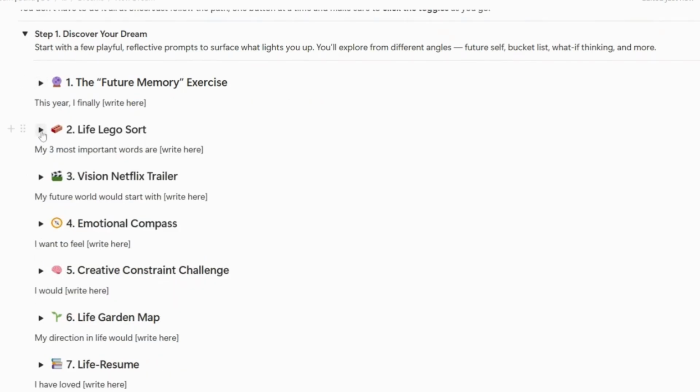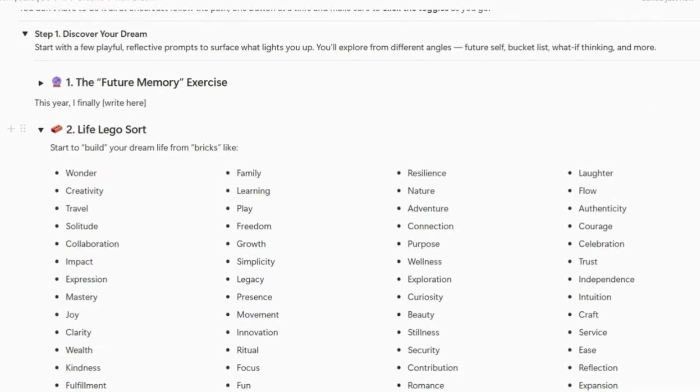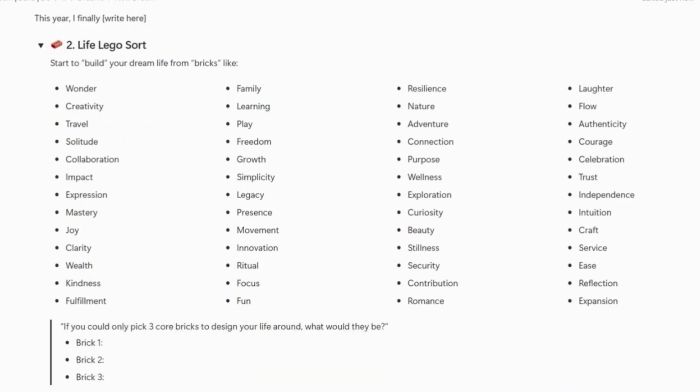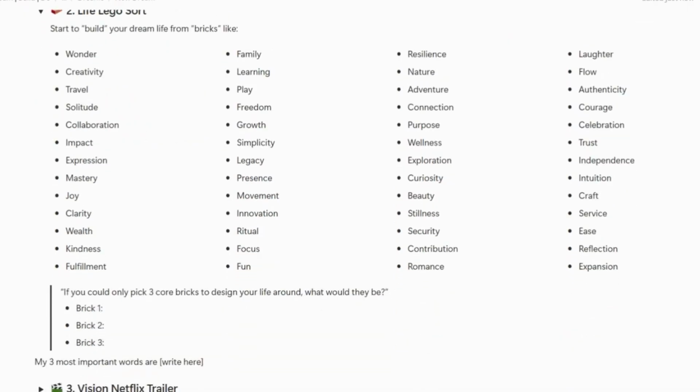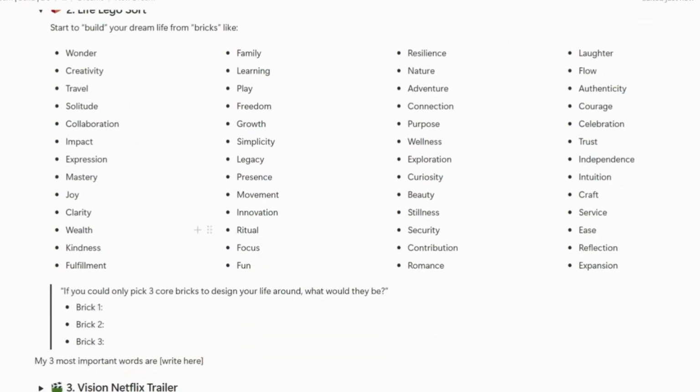This one, life Lego short, gives you a whole bunch of different words. Maybe you have a vague idea what's important to you, but when you read the list and pick 3, it really narrows down what is super important versus, yeah, I care about it, but it's not rising to the top of the list.